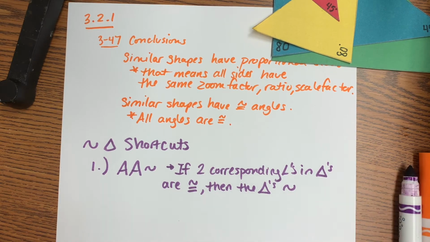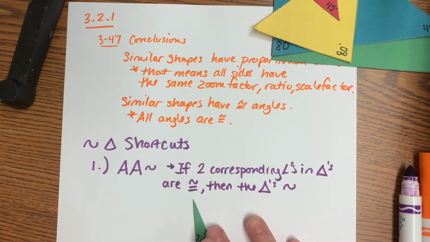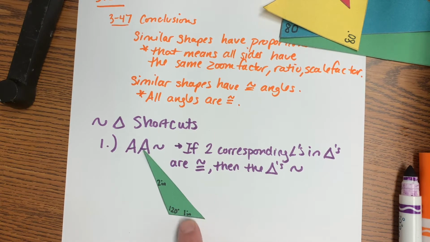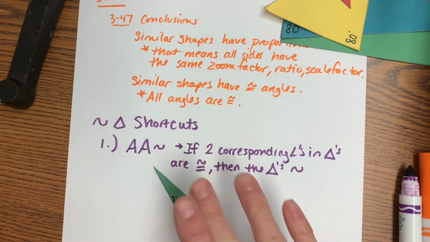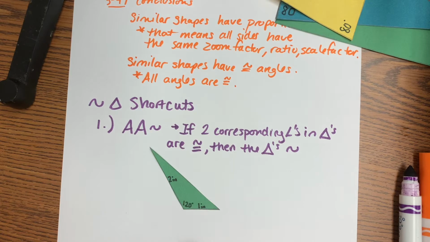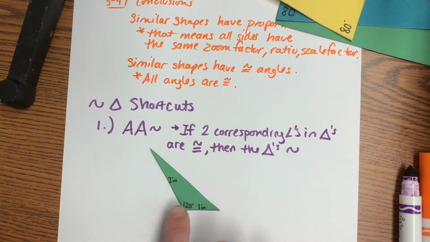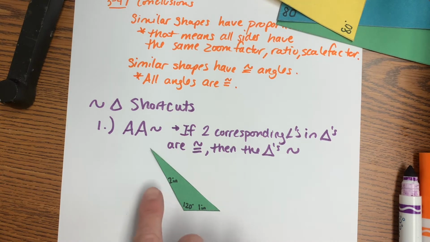All right, then the next one I would have had you do in class is I would have said, all right, everyone, here is my triangle that I have. It has a side 1 inch, 120-degree angle, and then a side 2 inch. And this is accurate. I drew it to scale. So this is what I would have put on the board. And I just said, all right, you pick a zoom factor. I don't care, pick whatever zoom factor you want. And you have to use that zoom factor on the two sides. And you have to keep the 120. So yours is going to have a zoom factor for the two sides, but the angle in the middle has to stay 120.